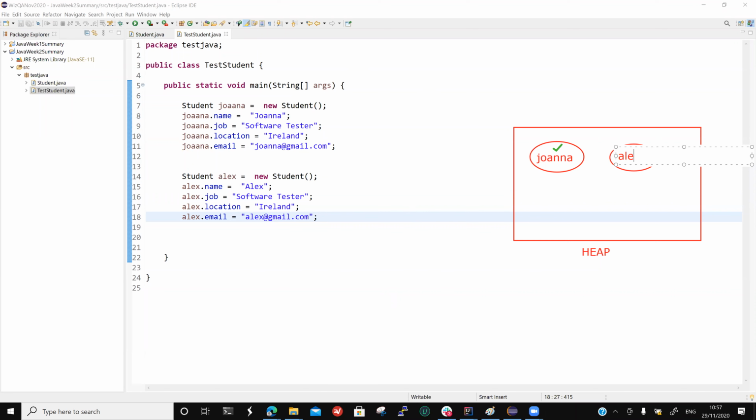So what I'm trying to say here is that every time I'm creating an object of a particular student, you are reserving a location in the heap memory. So heap memory will keep all our objects.